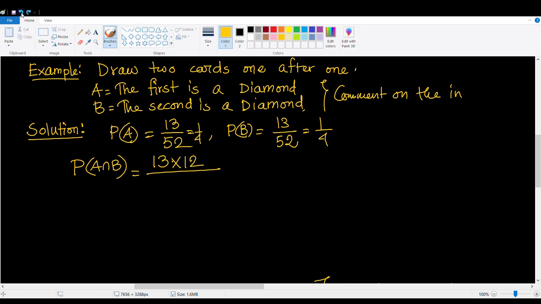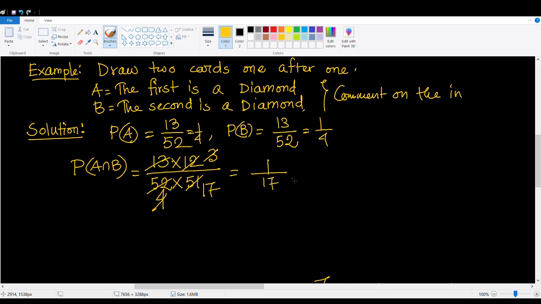All right. For the denominator, we have to determine the number of ways we can choose 2 cards one after one. So there are 52 different options for the first card to be chosen. And once the first card is drawn, then for the second card we have 51 options. So 52 times 51 is the number of ways to pick 2 different cards. All right. So this is the probability, which reduces to 1 by 17.